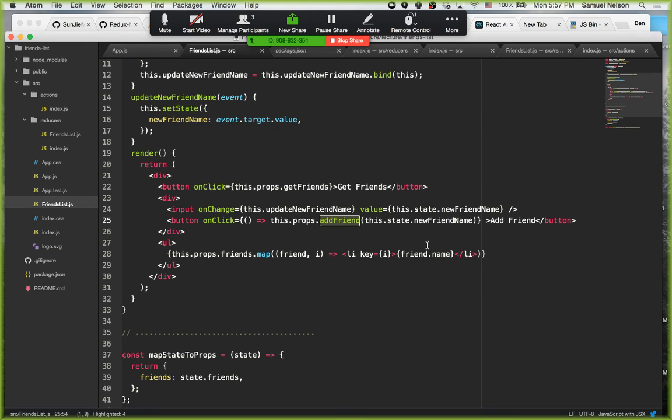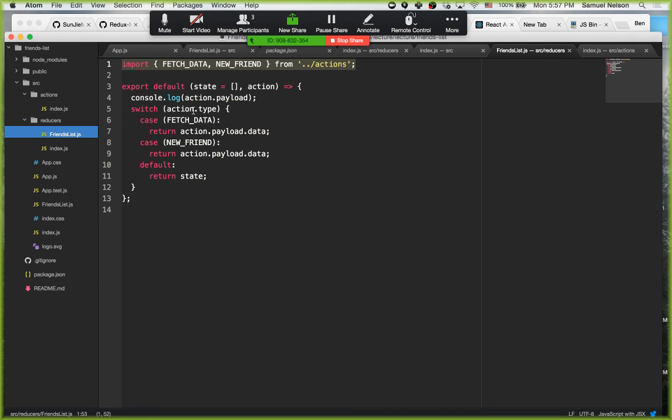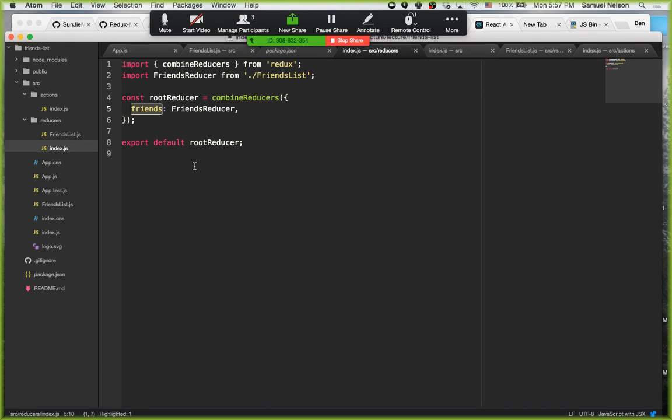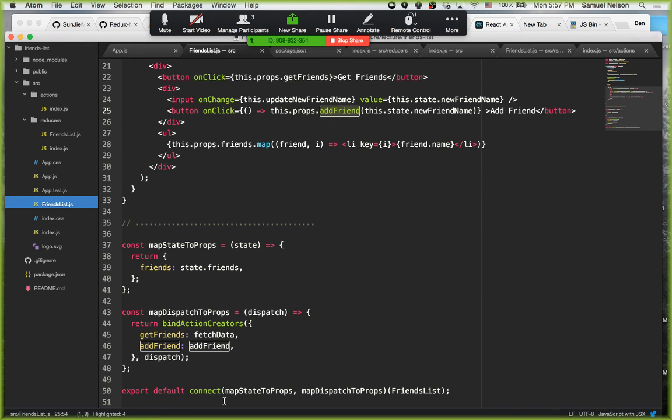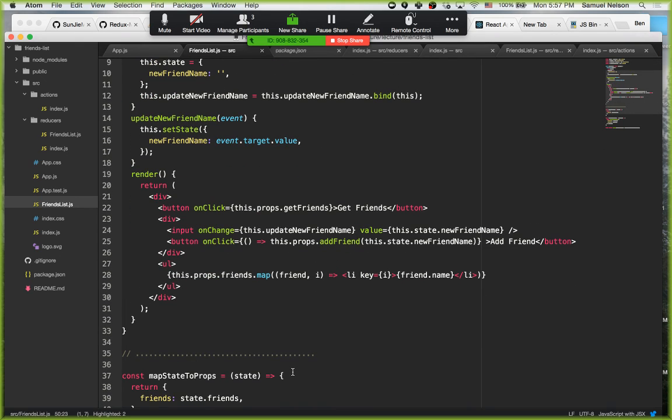You're going to be requesting data, getting data from the server, so that your actions will make the HTTP request, they'll return their promises, your middleware will process the promise, and then once the promise has fulfilled, that data is fed through the reducers. The reducers then look at that data and modify the state appropriately. The state is modified, and that sends a signal out to your containers. FriendsList is a container because we use this connect thing, and so it will re-render because the state value that has been injected into it, the friends list, has changed. This will detect that that prop has changed, and then this React component will re-render.